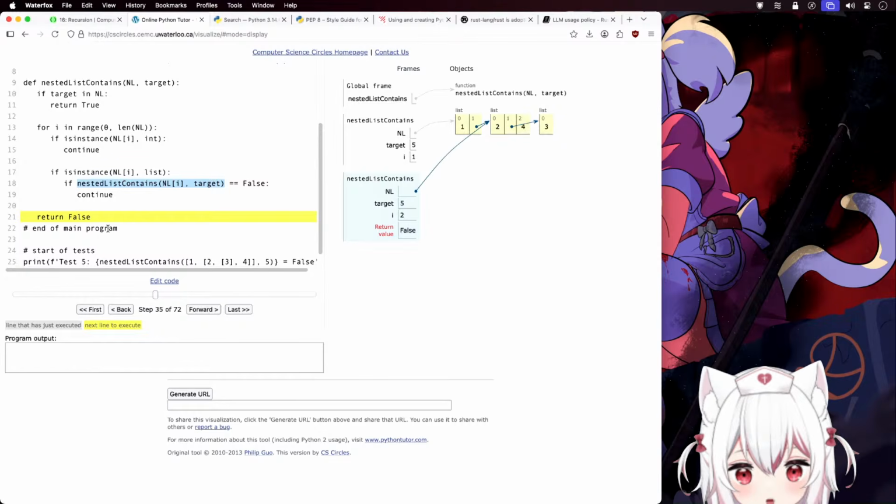Return false. So we return false. What does that mean? That means I'm a little bit confused again. Oh, why do we return false again?